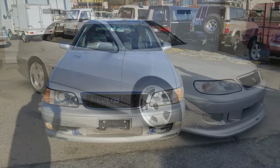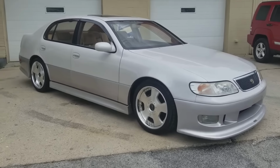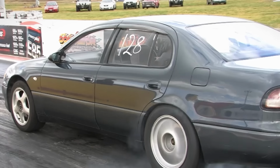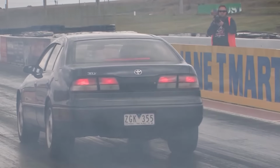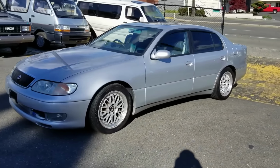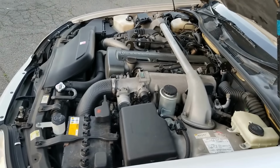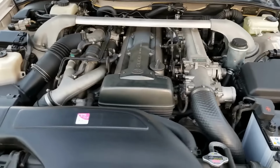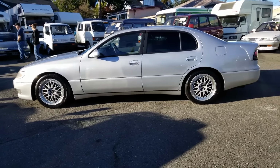However, despite its quiet brilliance, the Aristo V300 wasn't without its flaws. The suspension, optimized more for comfort than corner-carving agility, meant that it couldn't handle tight corners with the same sharpness as some of its competitors. It was also a heavy car, so while its straight-line speed was impressive, it wasn't always the most nimble in more dynamic driving situations. And of course, the 2JZ-GTE engine, while incredibly reliable, could be costly to repair if issues arose. But the Aristo V300 is remembered for what it achieved as a sleeper.